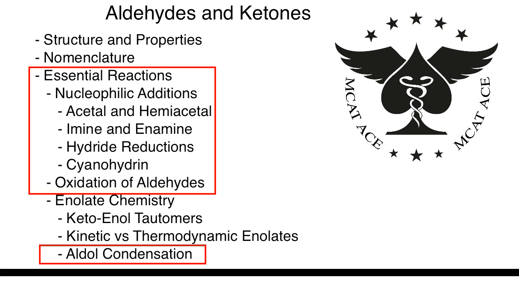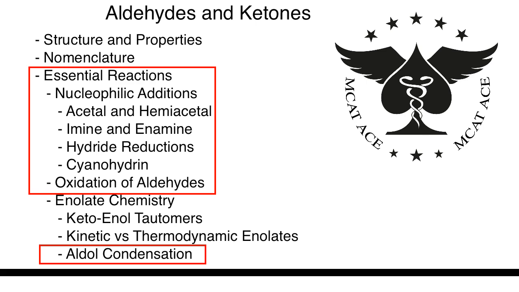And then finally, we will conclude with aldol condensations. The aldol condensations also involve nucleophilic attacks, but the attacks will be using enolates as our nucleophiles. So they're going to be a little bit separate in terms of the chemistry when we look at those in comparison to the other essential reactions where we're dealing with the nucleophilic additions. So let's go ahead and get started with this.